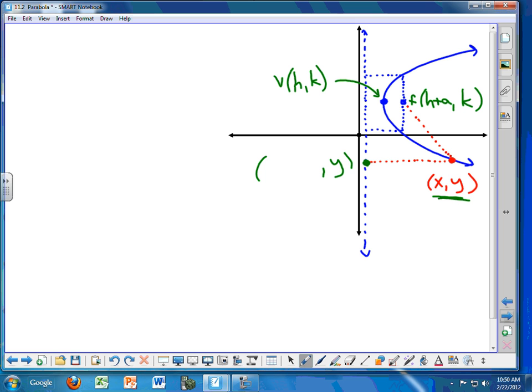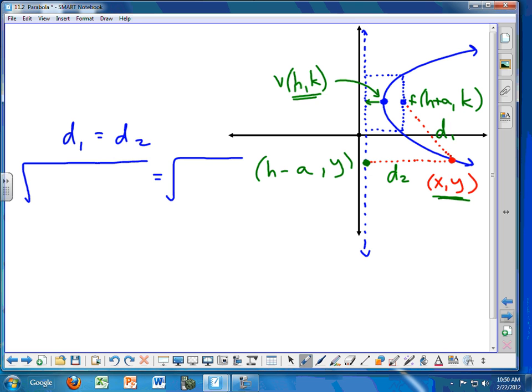I'm going to cheat here and do the y first. The x value will be from the vertex, we're going to go straight across here, and that would be h minus a. So I have my two distances. Let's call this my distance 1 and this my distance 2. And that looks pretty nasty. Let's give it a try though. D1 equals D2. And again, we do the same thing we did before.